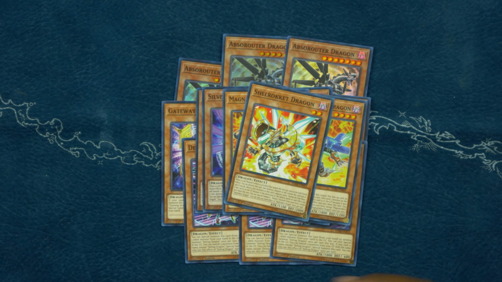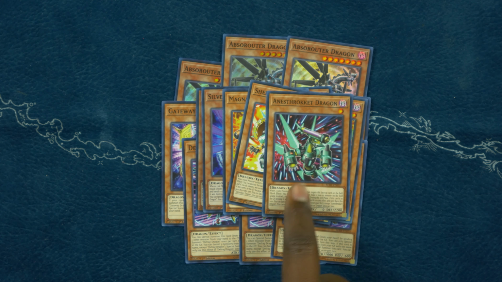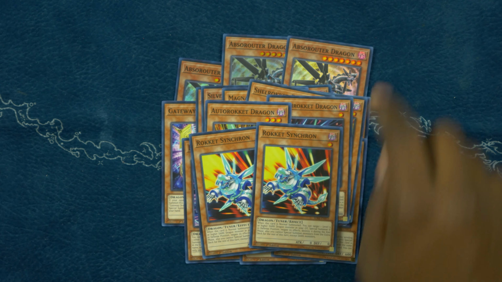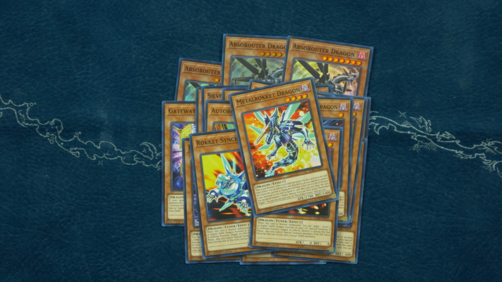One Shell Rokket, which allows you to destroy cards in adjacent zones. One Anesthetic Rokket, which makes one monster unable to attack and negates its effect. You can actually probably play more copies of this card. It's really good. One Auto Rokket Dragon, which gets rid of spells and traps. Two Rokket Synchron, which allows you to tutor your Absarouter Dragon back to your side of the field. And then we also run the Metal Rokket Dragon, which allows you to destroy all cards in the column that this card is in, spells and traps alike.